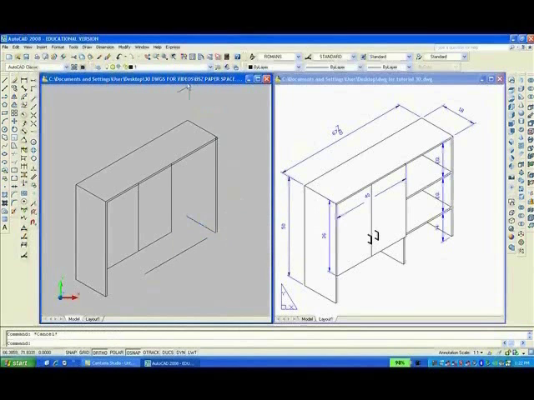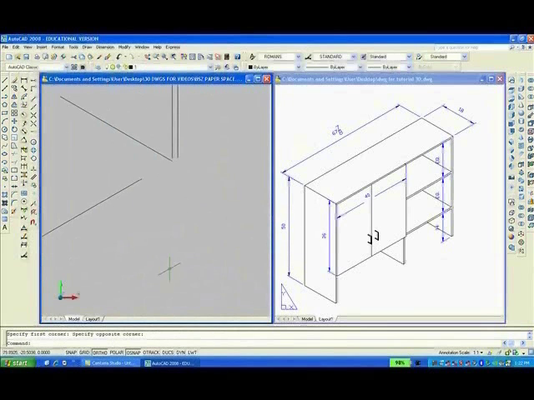And I'll zoom with the window, and move. Well, I guess I can fillet these two lines. And I can draw a line from here to here. And zoom previous.